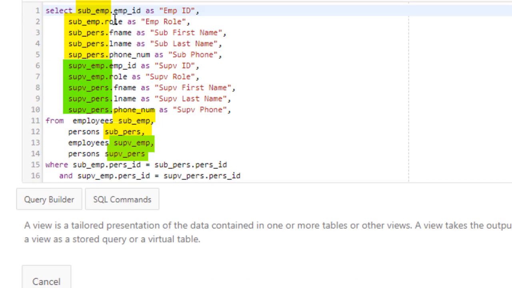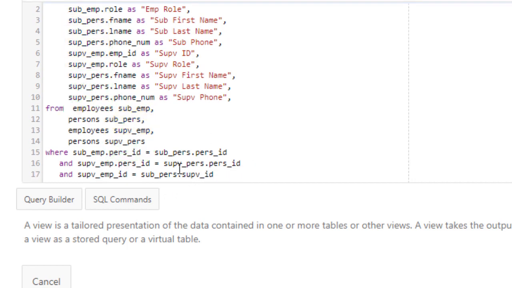So I'm pulling employee ID, role, first name, last name, and phone number from one copy of employees and persons. I'm pulling the next ID, role, first name, last name, phone from a copy for supervisors from both employee and persons. Then I have to join these tables.